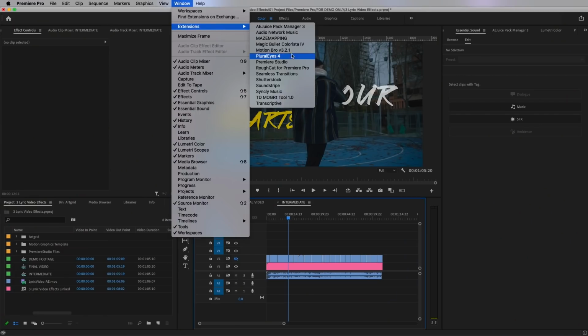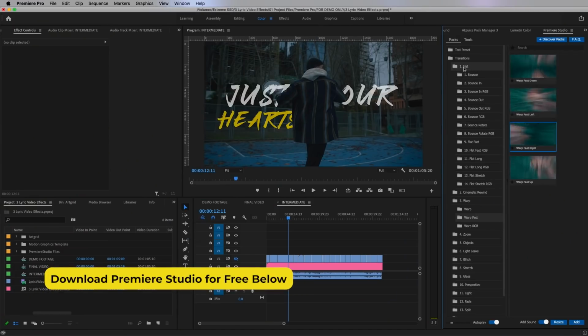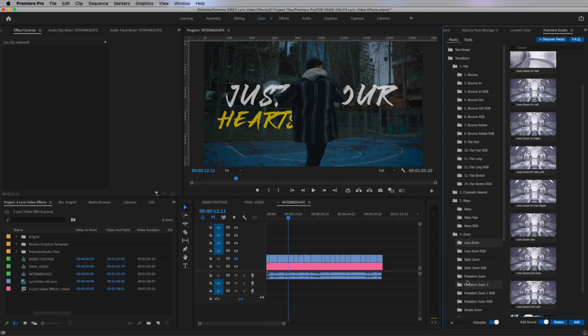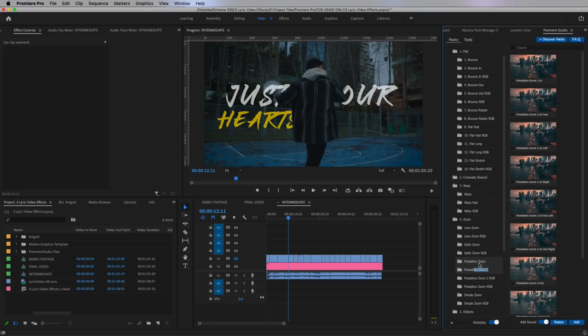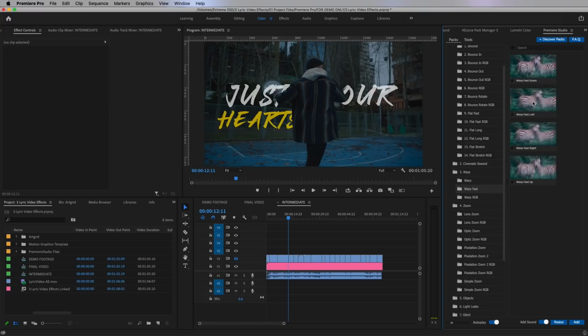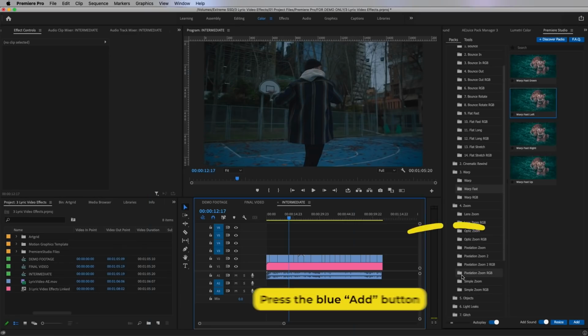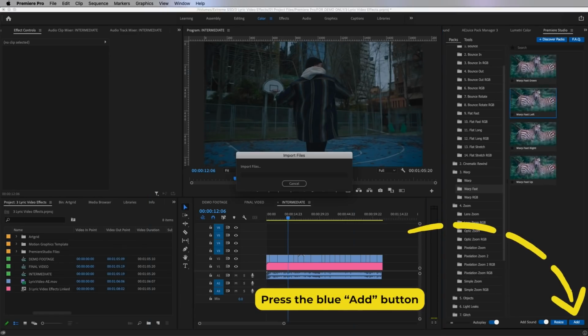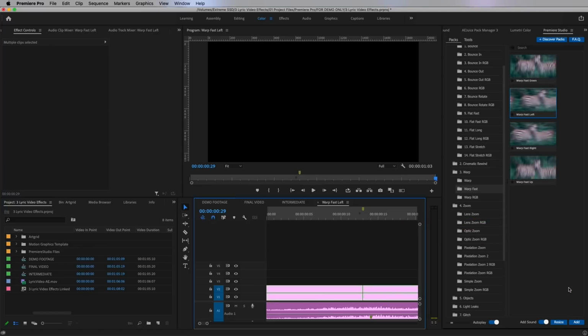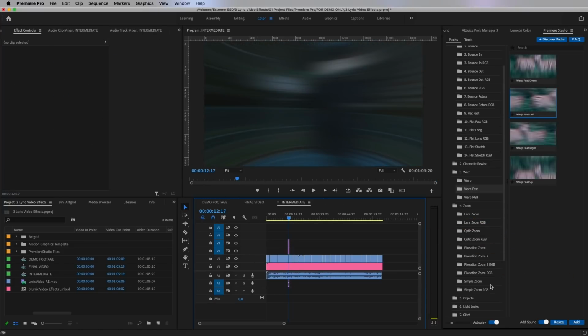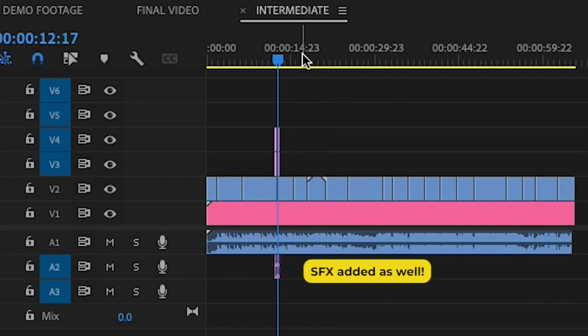So now we can go to the Premiere Studio Plugins panel. We can open that up. And from transitions, you can preview a bunch of really cool seamless transitions that are really easy to apply. So once you identify one that you like, you can actually go to that cut point you want to apply it to, move the playhead there, and then hit the little apply icon from the Premiere Studio panel, and it will automatically place it directly in your timeline. So I'm just going to go through quickly and apply a bunch of these really cool seamless transitions into my timeline here from Studio Plugins.